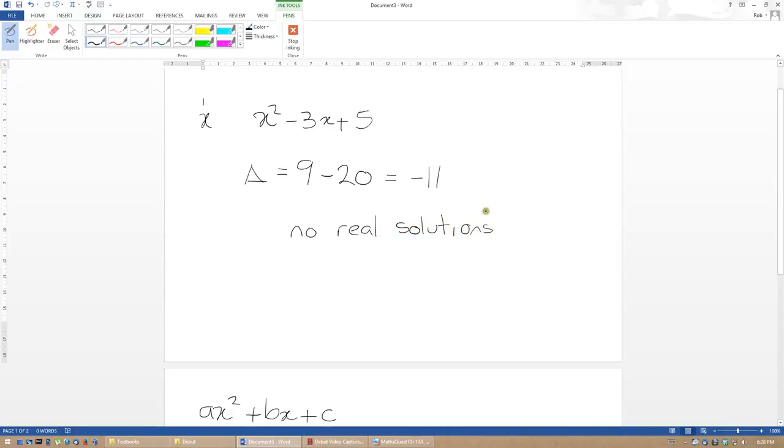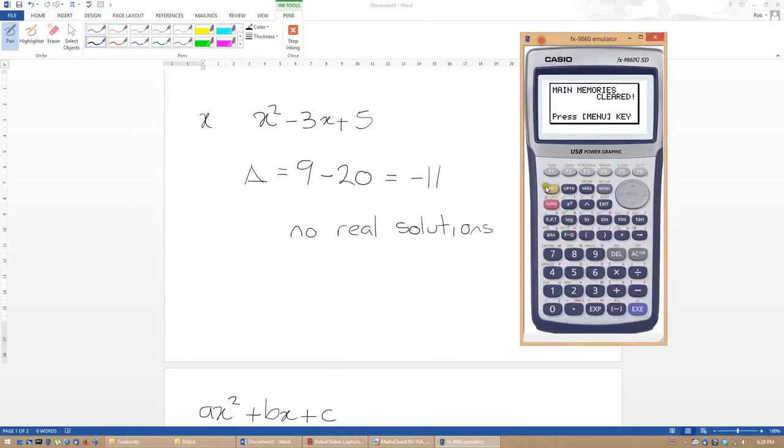Now let's have a look at that graph quickly with the graphics calculator and see if that is indeed the case. Okay, so if we go to the graph section and we enter that particular quadratic, x squared minus 3x plus 5, and we draw that, we can see that the graph turns around, the vertex is there, it's not even getting anywhere near the x-axis. I might just make the y scale a little bit higher so we can see that more clearly. Go back and draw it, and as you can see, that graph turns around before it touches the x-axis.